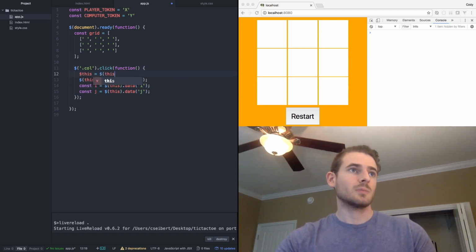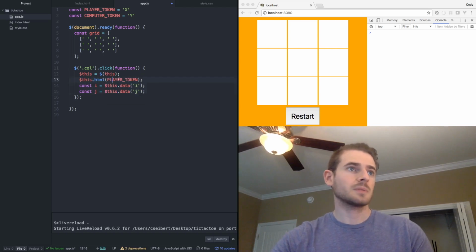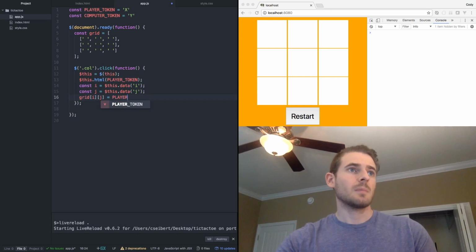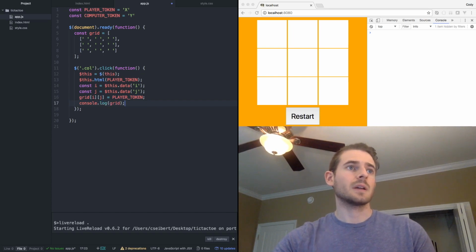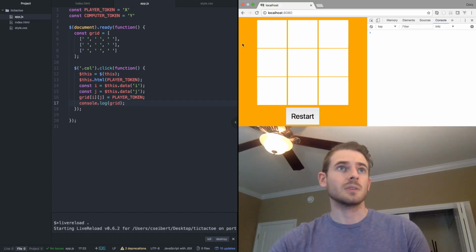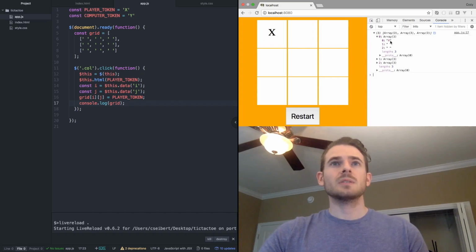I'll go ahead and just bring this out to another variable so I'm not repeating code multiple times. And then finally we can say grid I, J is equal to player token. Go ahead and save that. Also print out grid just to verify that this is doing what we expect it to do. So I click the first 0, 0 index, we go to array and set there. We click this one, should be the last row, and then in the middle. So that's working, cool.